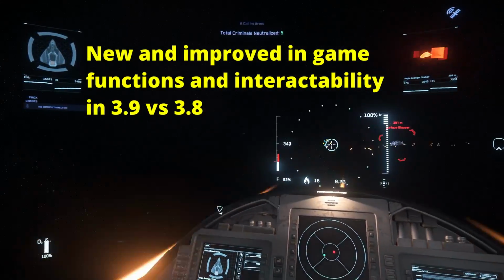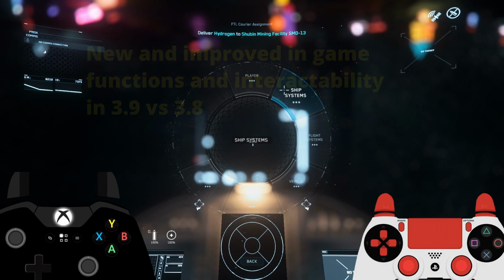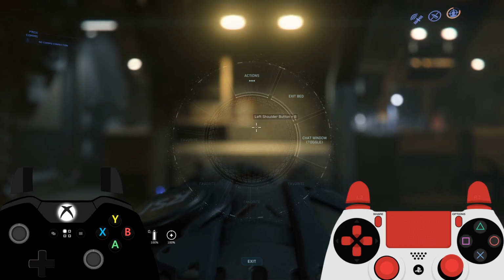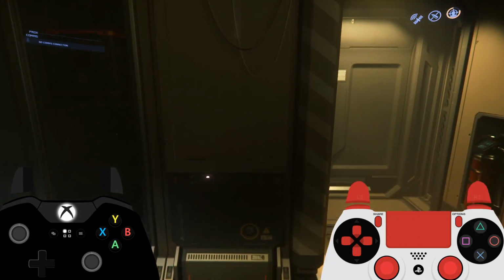Things that 3.9 has changed. The biggest change that 3.9 has given gamepad users is Personal Inner Thoughts. Let's now pick up from where we left off at the end of part 1: Personal Inner Thoughts, or PIT. Now, PIT is in game, but is it a glorified way to get out of bed, or does PIT bring usability to pads?